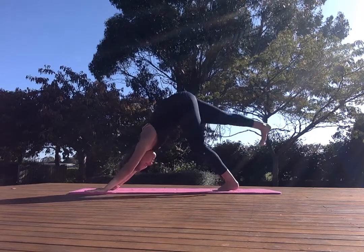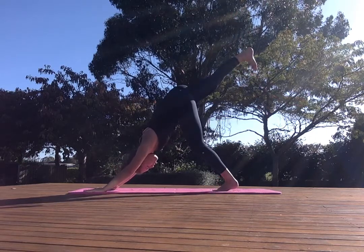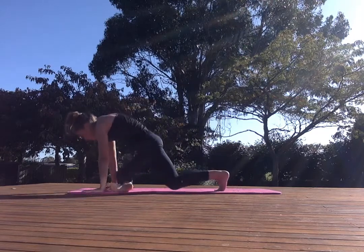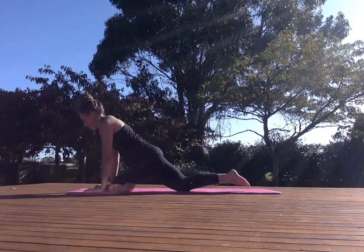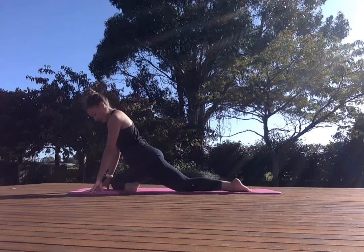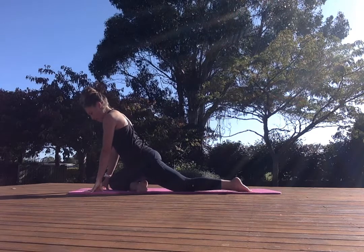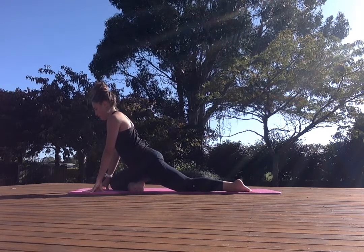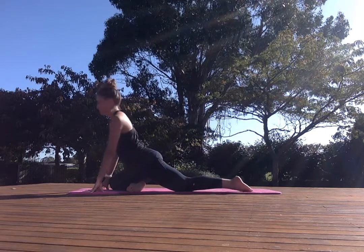We inhale, our right heel comes to the roof or the sky. Exhale, knee comes to chest and the right knee comes to the right hand. Left foot to left hand here. If that's too much, just bring the right foot back a little bit towards the groin for a less intense stretch through the outside of the hip.